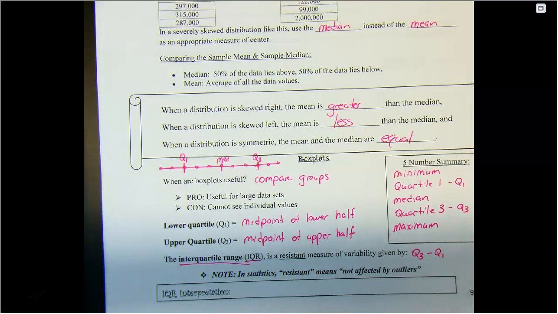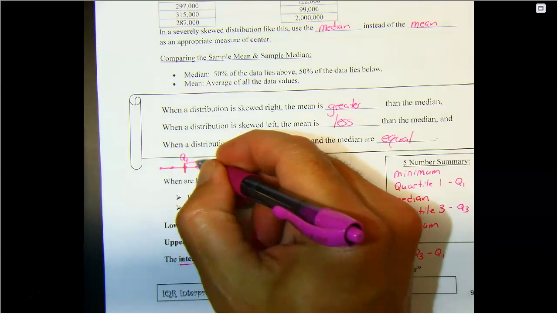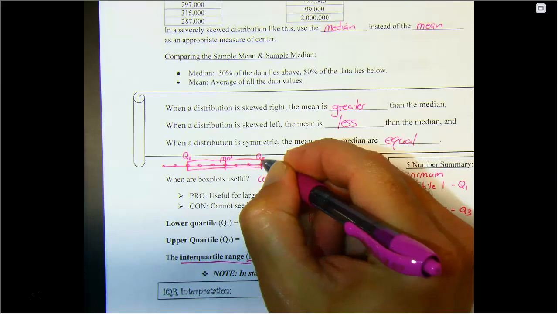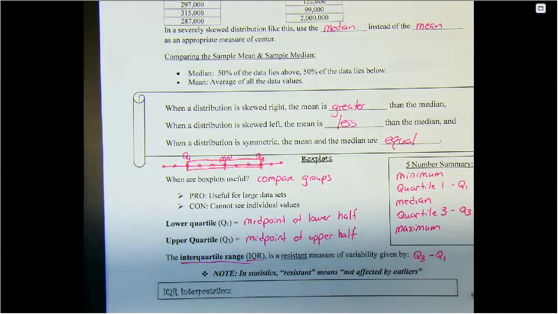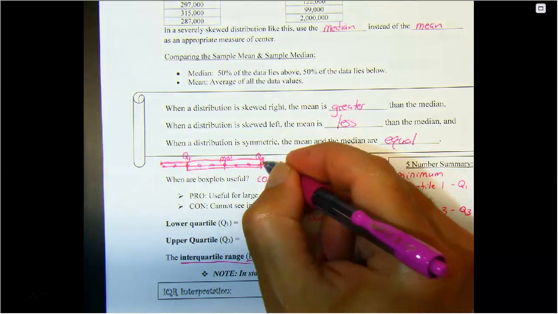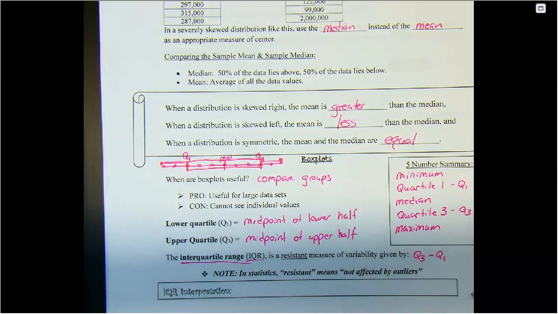So what we have is the inner quartiles. What's going to happen here is we're going to make a box from quartile 1 to quartile 3, and then my whiskers are going to go down to the minimum and up to the maximum, and that's what's going to make my box plot. Okay, we'll actually make a box plot here in a second.